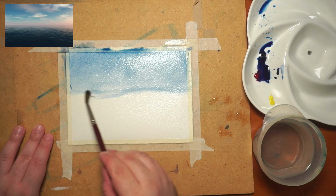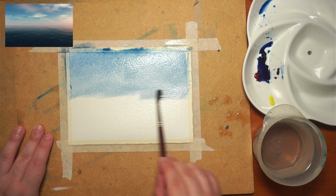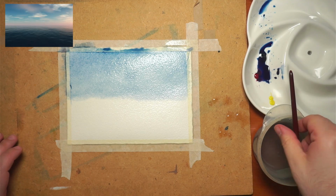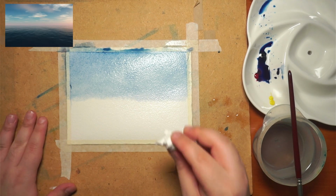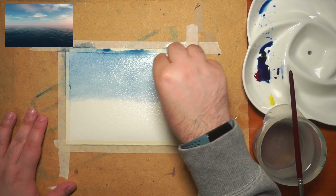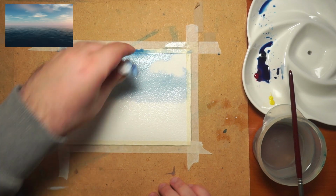So as you can see here, I have done the sky, and I'll just leave it now. I'll wash my brush, and I'll come now with my piece of tissue, as you can see here, and I'll try to dab places where I want to create some clouds. It's as easy as that.